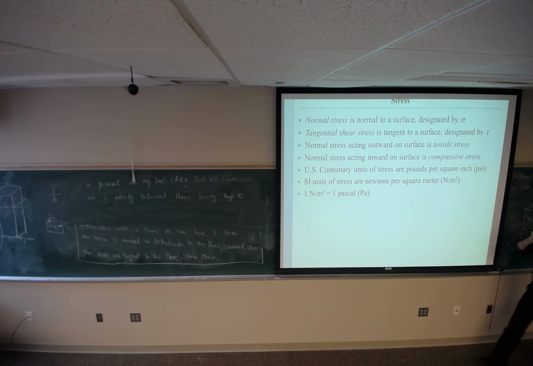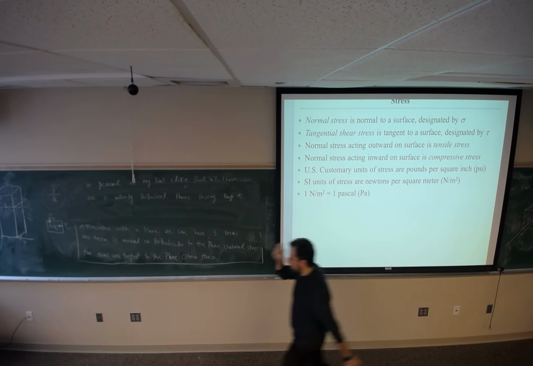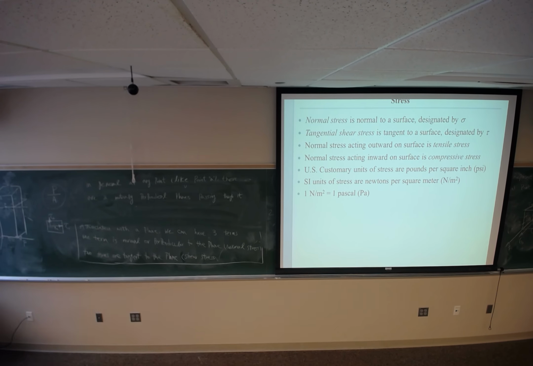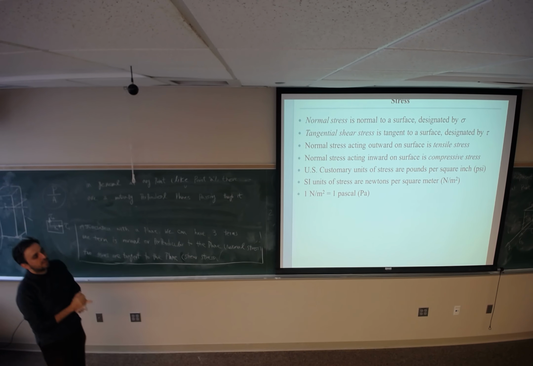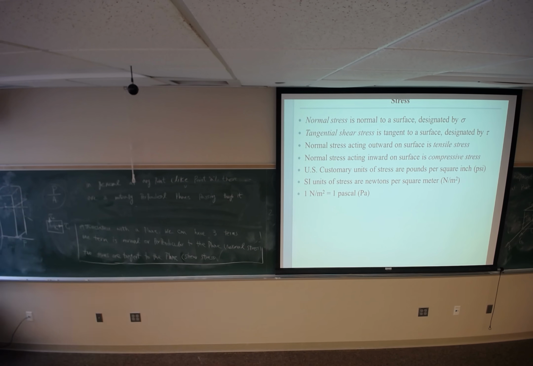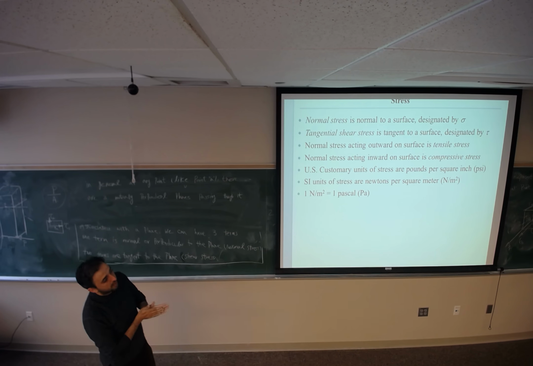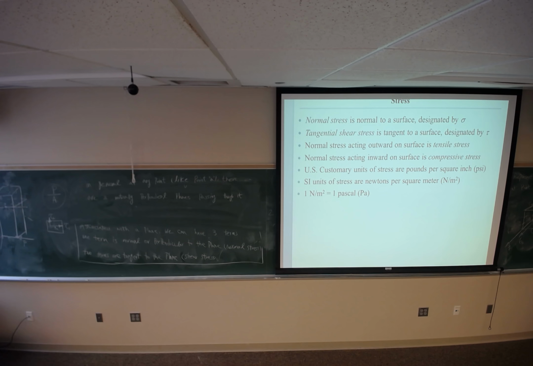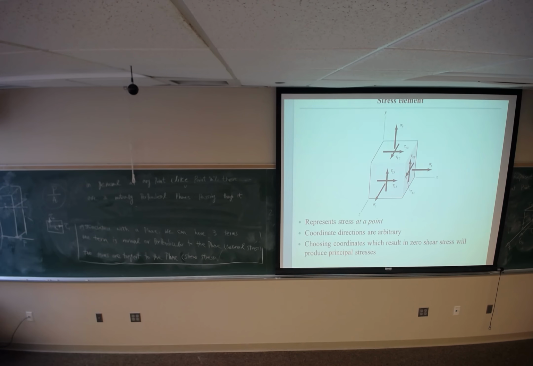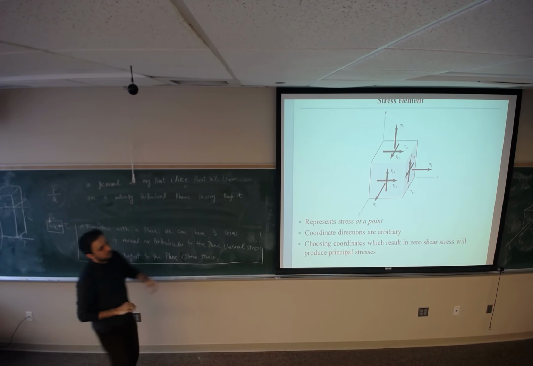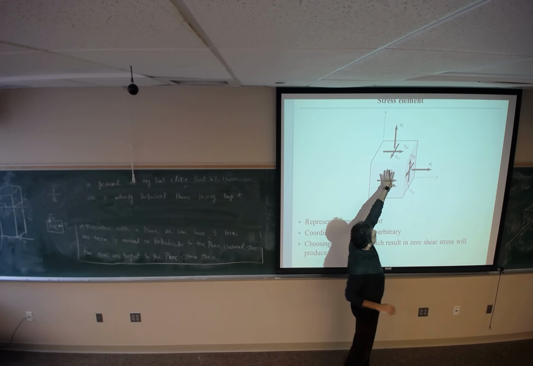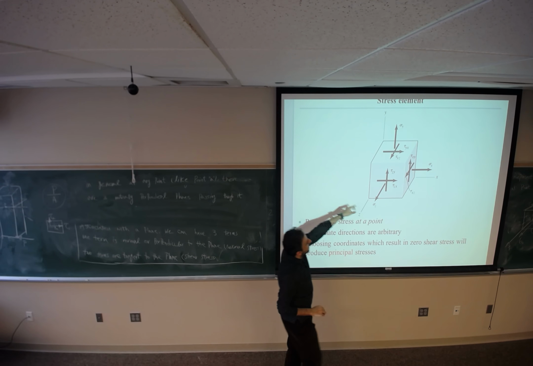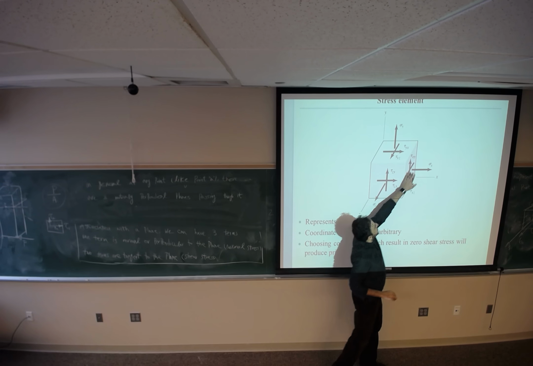So these 9 terms define the stress elements for point A. It's a general case. I mean, many of them are going to be 0, but they can show up depending on the loading. So I draw this state of stress over there, but it's going to be the same. 3 planes, 1, 2, 3.